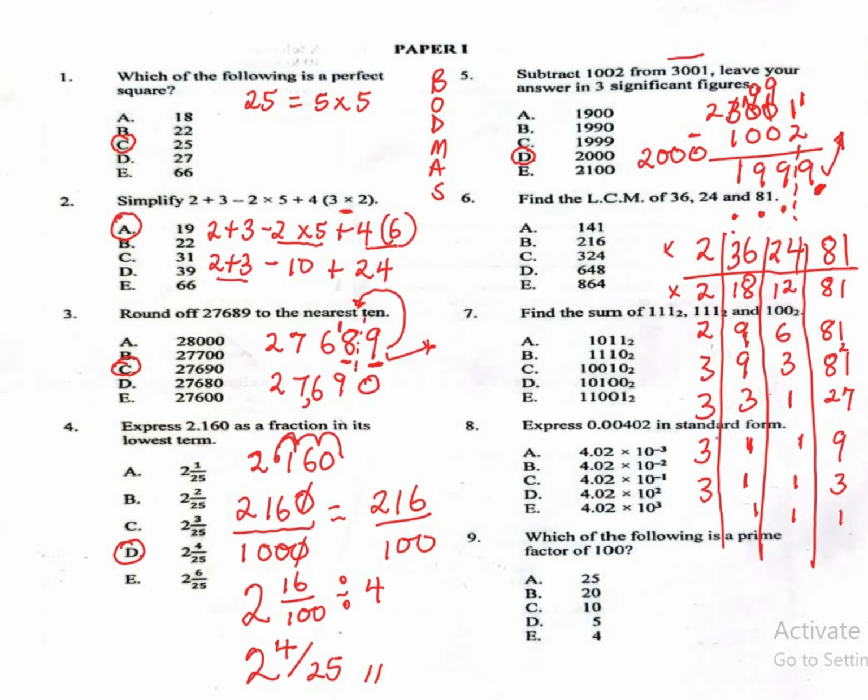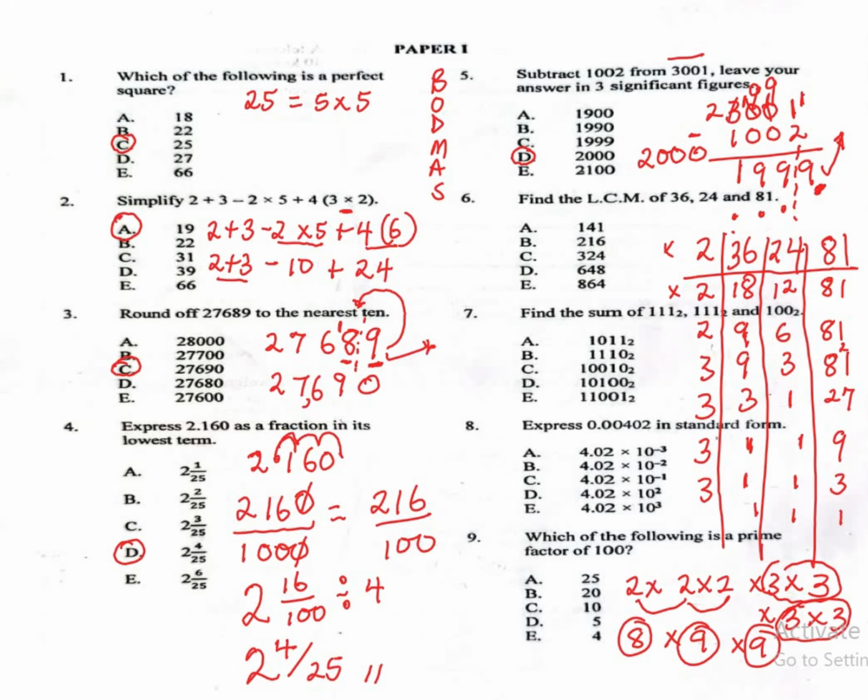How many 2's do we have? LCM is 2 times 2 times 2. How many 3's? Times 3 times 3 times 3 times 3. So 2 times 2 is 4. 4 times 2 is 8. Keep it aside. 3 times 3 here is 9. 8 times 9. Then the 3 times 3 here is 9. Keep it here.